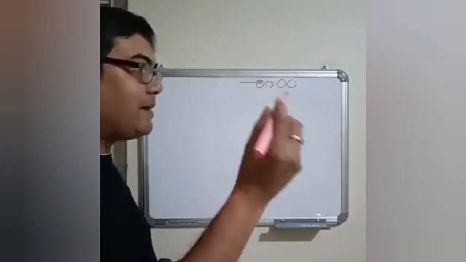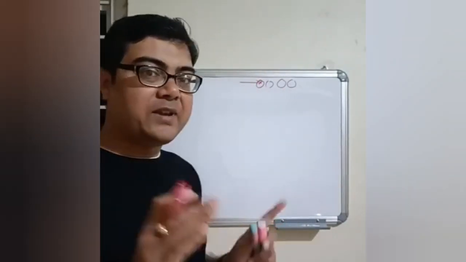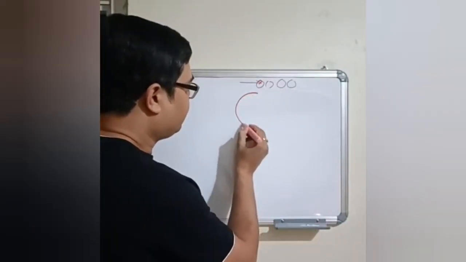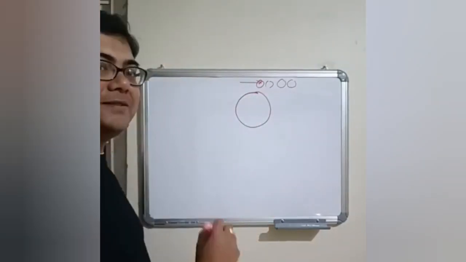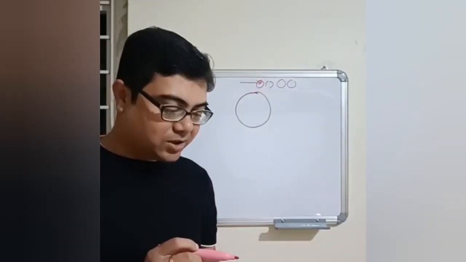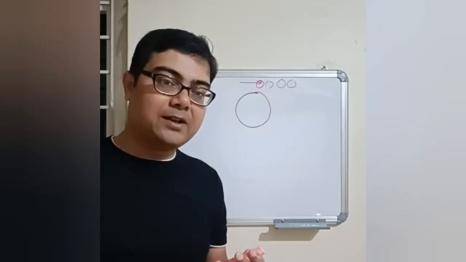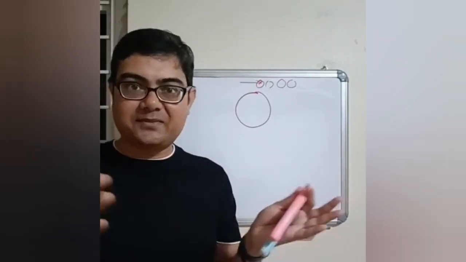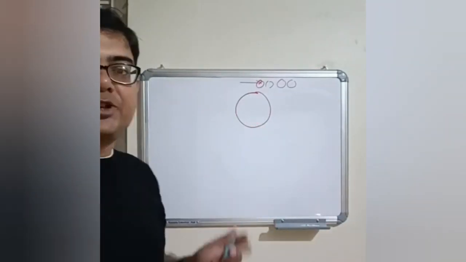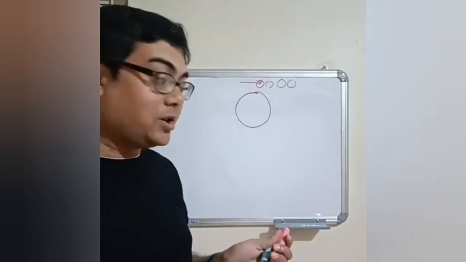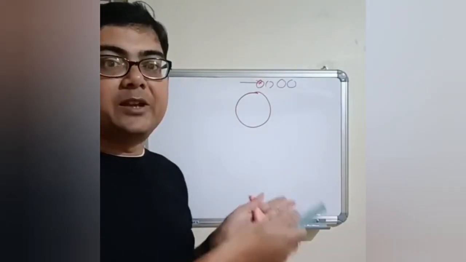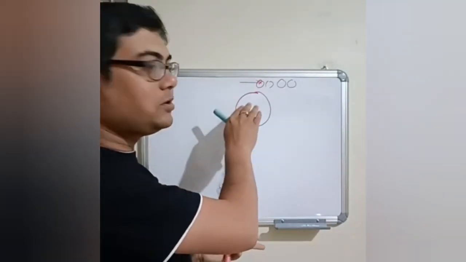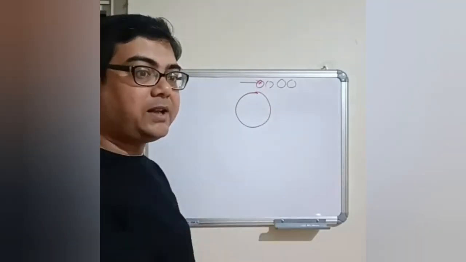For example, I'm just drawing a spherical droplet. So water droplet I'm drawing. This is my water droplet, and naturally it is spherical. We can say it's a sphere, it's a circle, a spherical water droplet. It is happening in nature. Now light rays from the sun or any light source are coming, passing through the droplet.